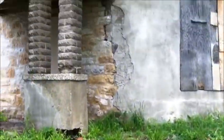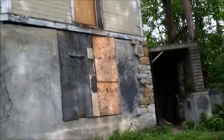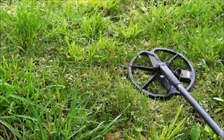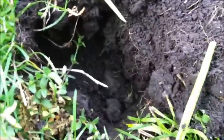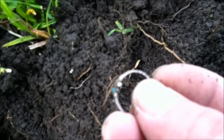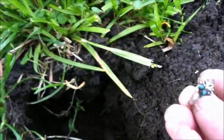Out here metal detecting in front of this really old house — check it out, it's like an octagon house. Nobody lives here, but this puppy is an old, old, old house. I just got here — haven't been here five minutes. I dug a hole, got a screaming 20 or 38 signal, and out popped a little silver ring here, missing a couple stones. But I know it's silver. Pretty sweet — on to the next one.